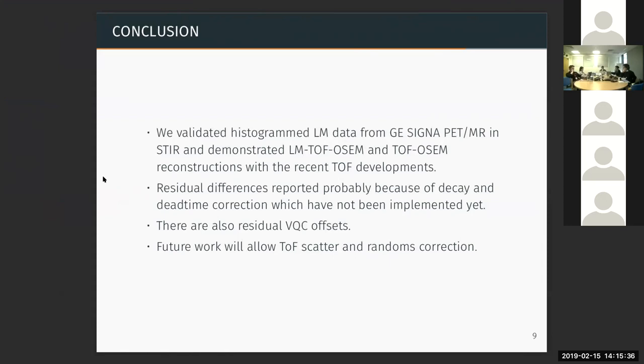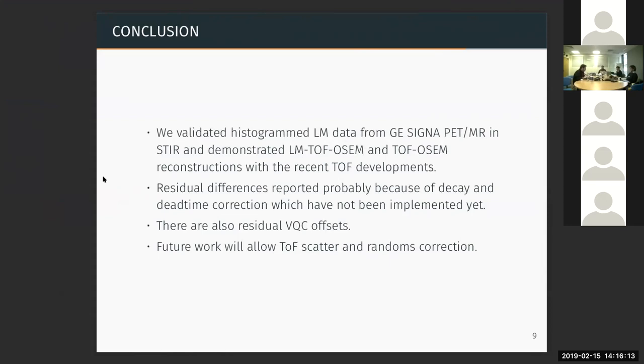She hasn't implemented that time correction. I don't know if she'll ever get there. We know how to do it. It's not terribly hard, but you need to read other things from the header and so on. So yeah. And then the VQC offsets: the gantries are not necessarily aligned like with the Siemens system, and that's something that Ash has been working on to try to put in. So that's sort of a 1-2 millimeter offset that you might have between the two. Okay, that's where she is.